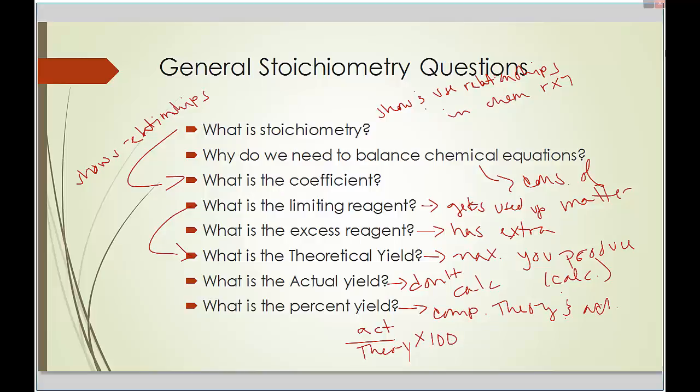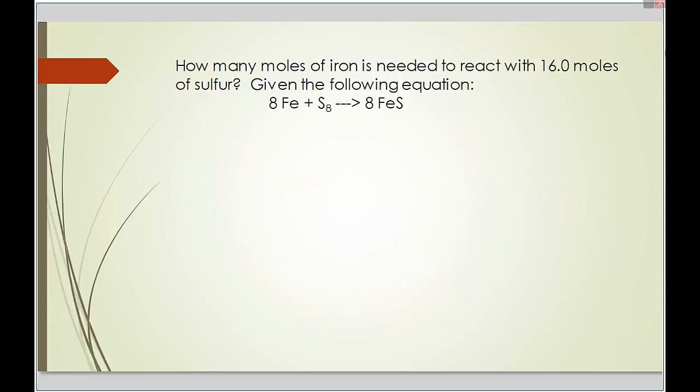Alright, so let's do some practice problems with us. You have to be very, very careful when you're doing these that you're reading the question properly. No matter what, you always have to get it into moles to go from one compound to another compound in that chemical reaction. If it's not in moles, you have to figure out how to convert it to moles. We've discussed in the past 2 different sets of key terms. Grams, mass, things like that. You use the molar mass right off the periodic table and you add the numbers up. If you see atoms, ions, molecules, or formula units, you're going to use Avogadro's number, 6.022 times 10 to the 23rd.